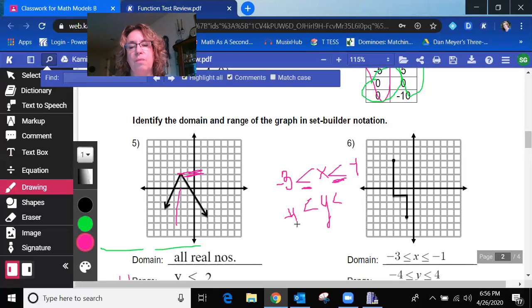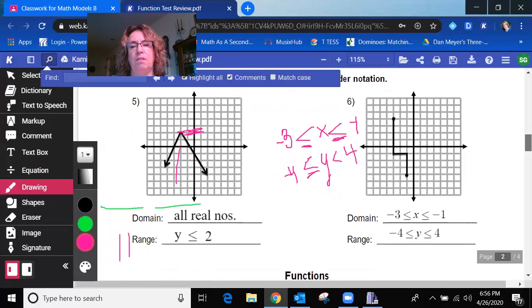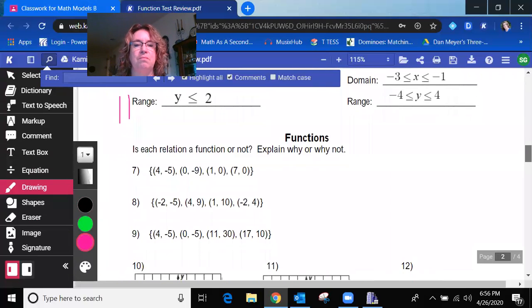That's -4 included. And how far up? 1, 2, 3. Yeah, I got it right the first time. So that's really how I like to write it. But this program makes me write it left to right, and I don't like that. Or I would think it out first this way and then write it out.